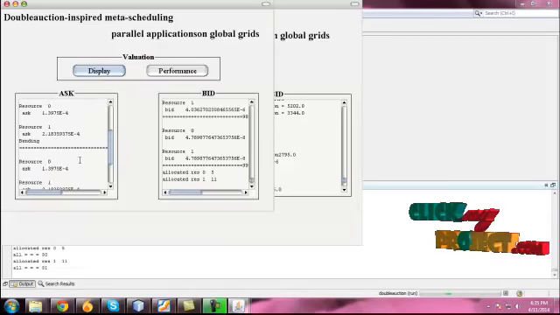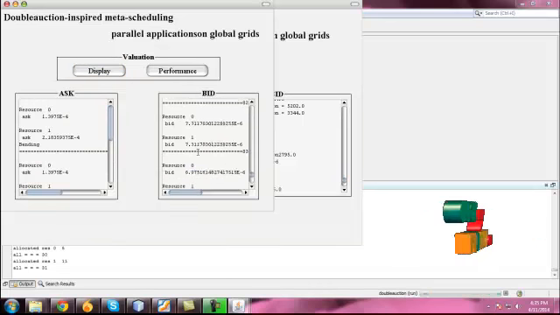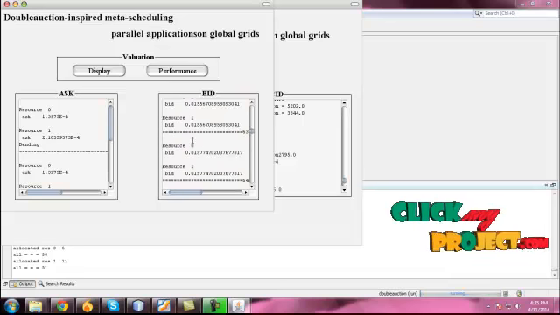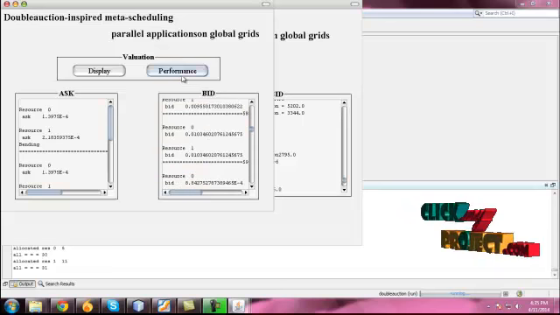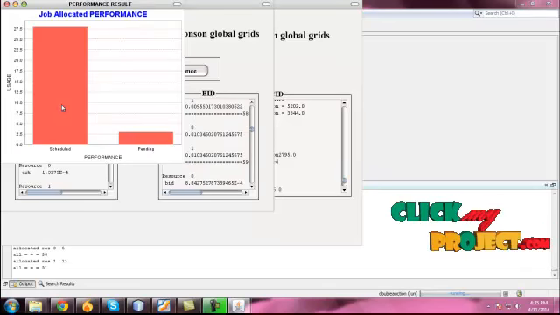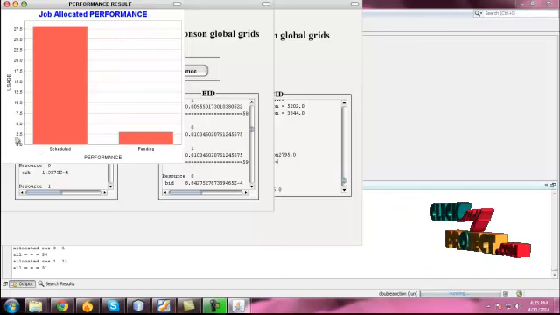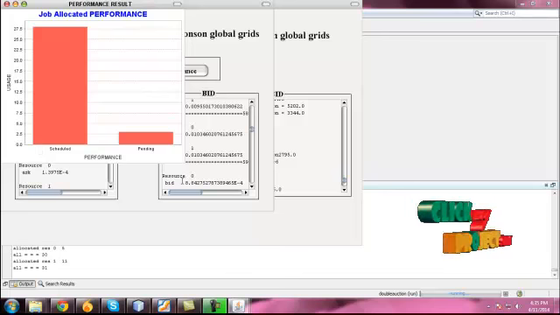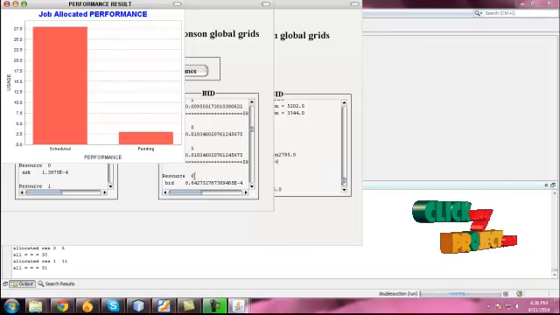Click display, and here the process is allocated to process 5. Some of the processes in the waiting queue will show as pending processes. These are the pending processes of the system. This is the performance of the load. This is the capacity of the bidding and the sharing process of the usage, and the jobs allocated to the particular bid and particular resource for that user. This is the process of the project.